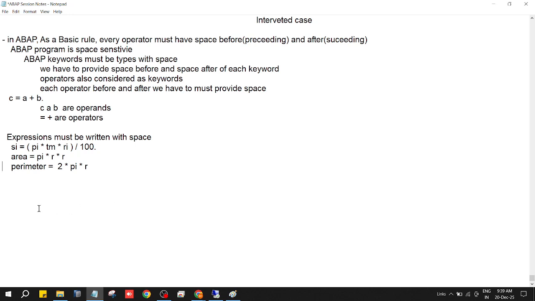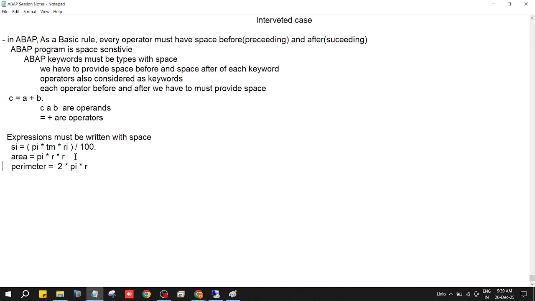We will study the operators list later, I will come back to it. First, the current discussion is the space topic. Every operator and operand, every keyword, needs a space before and after, because these operators are considered keywords only. That's why you must provide the space, otherwise it gives an error.